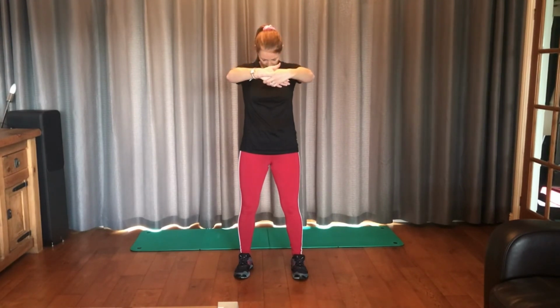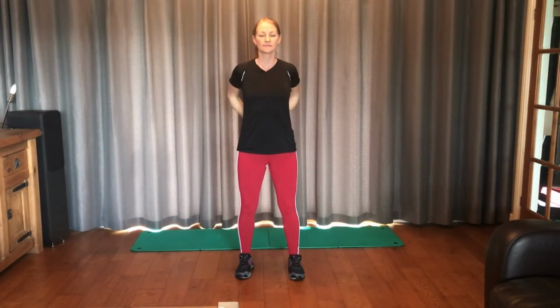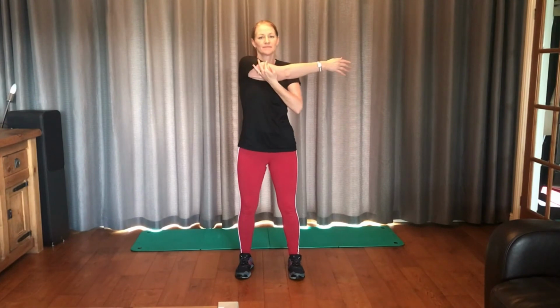That stretch across the top of your back and the back of your shoulders. Bring your arms back, palms into your lower back and draw the elbows and shoulders back, stretching across the front of your chest. Now we're taking one arm across the body, gently pulling that arm in, using your other hand. Stretching the shoulder, then changing arms.